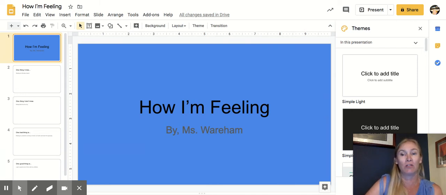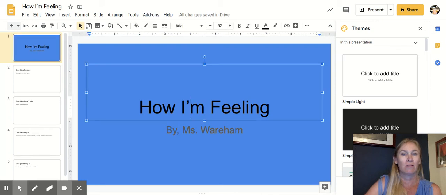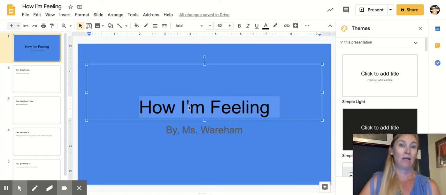We need to change the menu bar to change the words. So instead of having these options, if you click on the words, suddenly your menu bar changes. And so we're going to select the words. You can select the whole line at once by doing 3 quick clicks. 1, 2, 3, and now you've selected it all. Or you can drag and select it if you prefer.